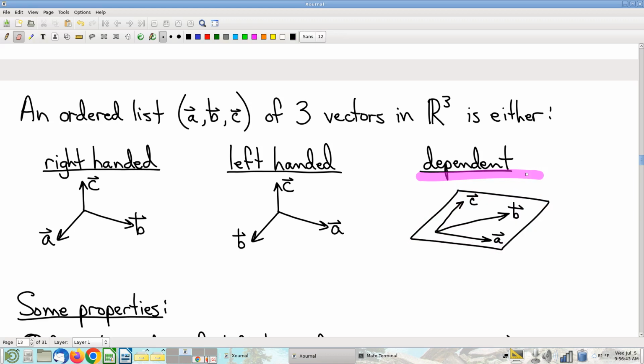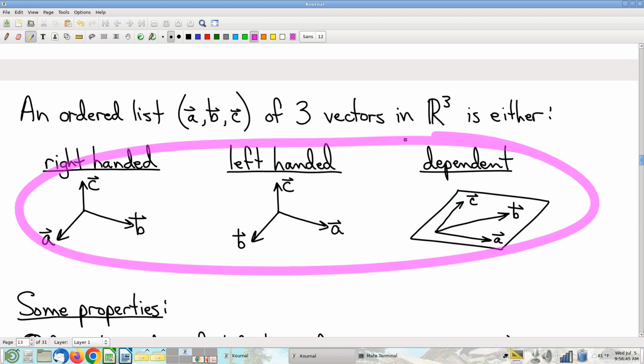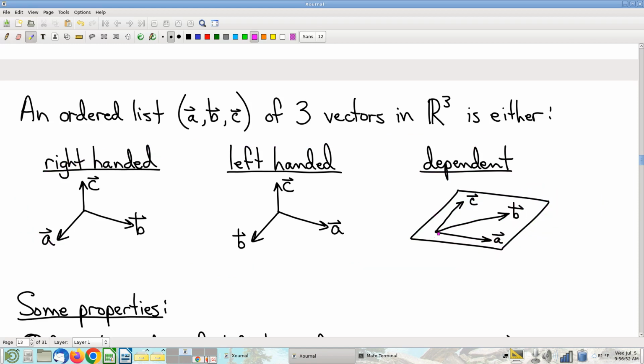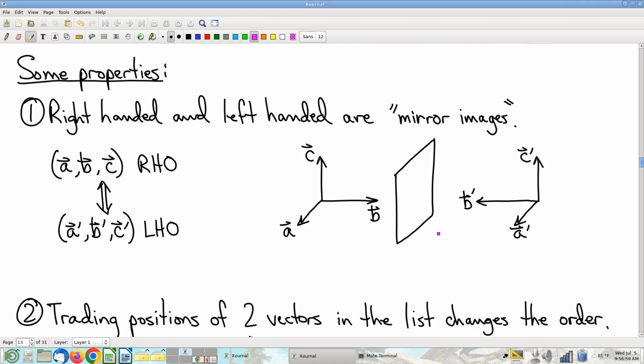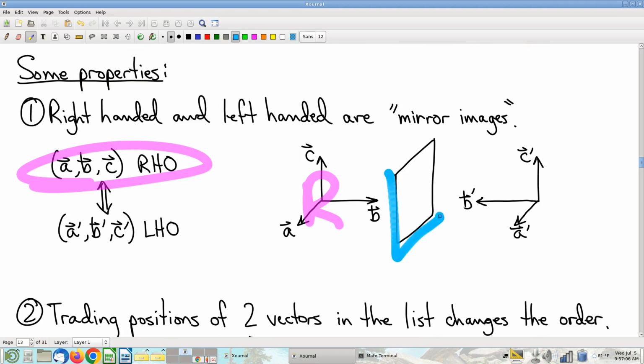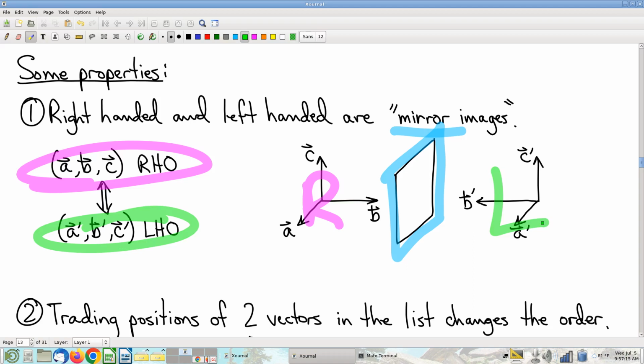And every trio is one or the other of these three, again with various different versions of this. Okay. All right, so already it's kind of analogous to clockwise, counterclockwise. It's got a lot of the same properties. A right-hand ordering, right? If you do a mirror image, if you reflect through a plane in space, those reflections will be a left-hand ordering.